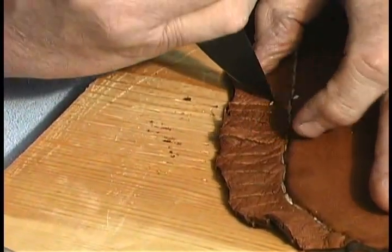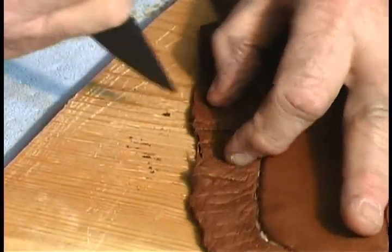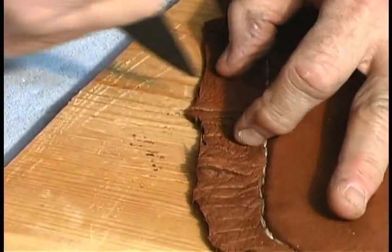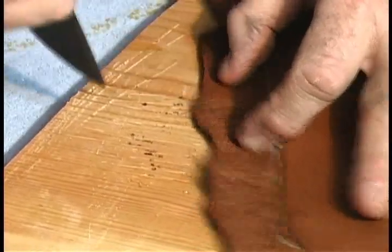I could have spent more time on it, but it didn't seem like something that I wanted to spend a lot of time on.